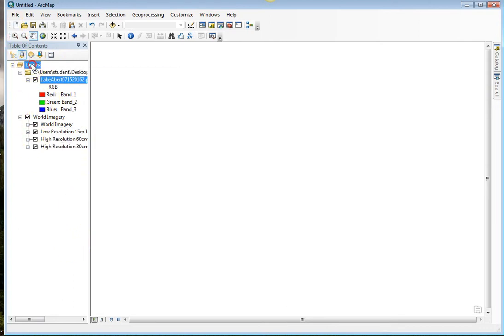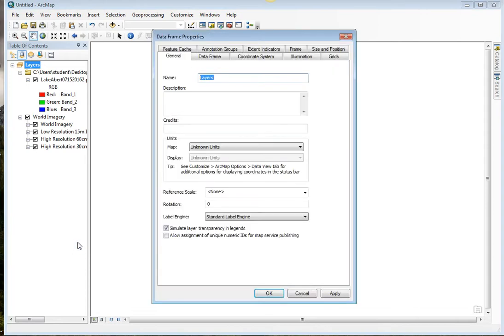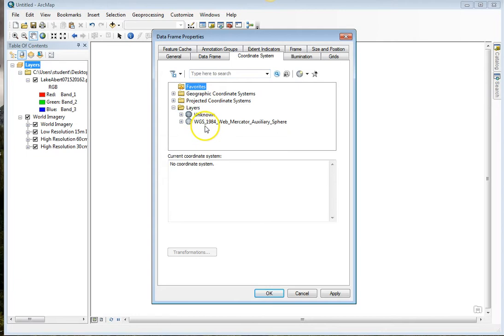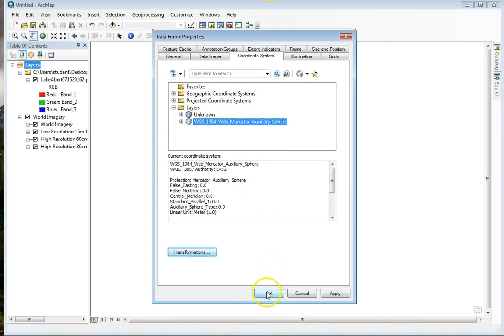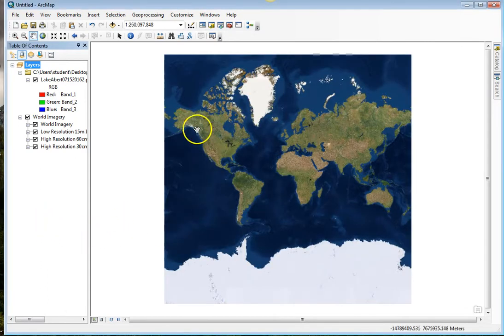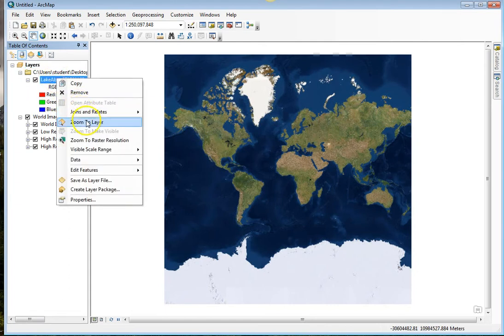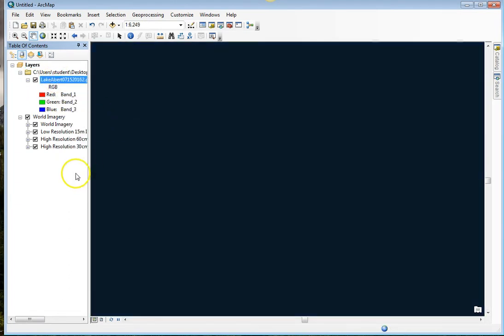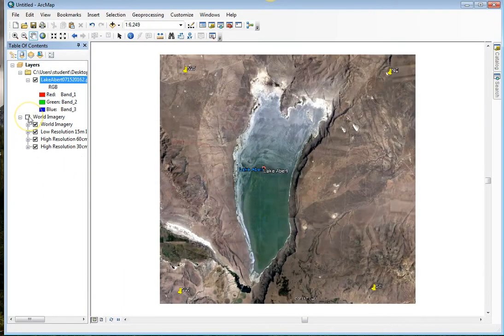So a fairly easy fix is to go into my layers and choose the coordinate system geographic reference of the aerial image. So here is the world as it should be. If I zoom to this layer, it is in an unknown location in the world. So there it is.